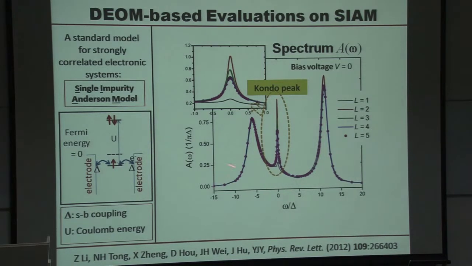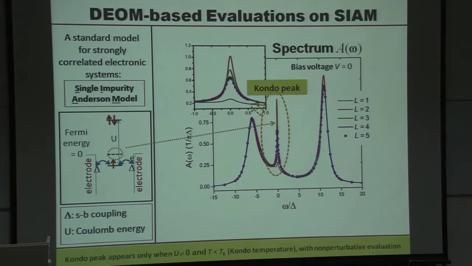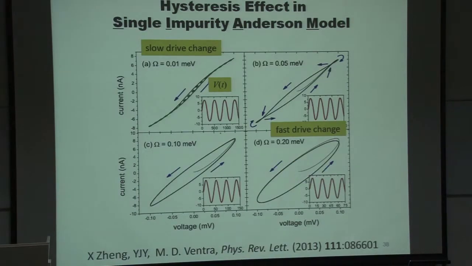An important thing here: for the Hubbard peak, the peak for these real applications, it can converge very fast, even at 2 or 3. At 3 it converges, and the Kondo peak is much slower.